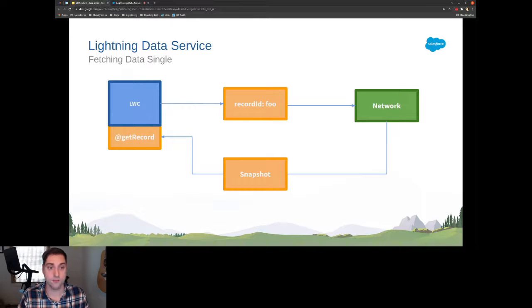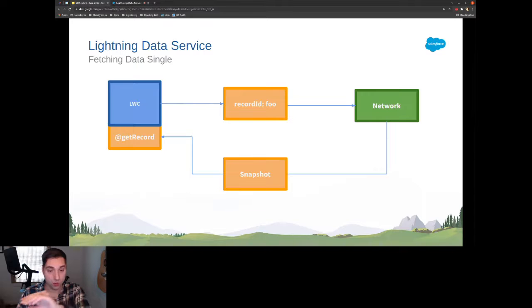This is the simple case. This is just one component asking for one thing and getting back the thing it asked for, right? But now imagine you're going to be multiplying this out to quite a few different components, and they're all going to have different varying sets of overlapping requests for certain data. It gets a little more complicated.